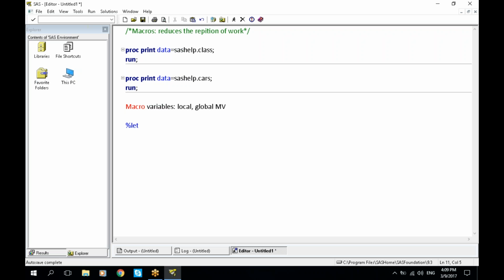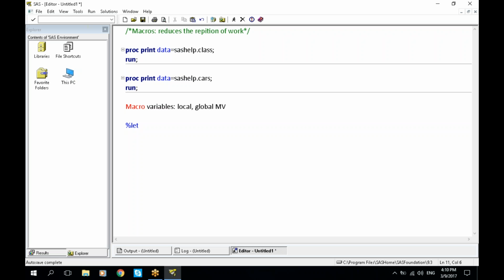For suppose to this SAS help dot class, every time I don't want to write that big name whenever I have to write the dataset name. So I can assign a macro variable to that SAS help dot class, so whenever I want to write SAS help dot class, I can just simply write A rather than writing the big name.